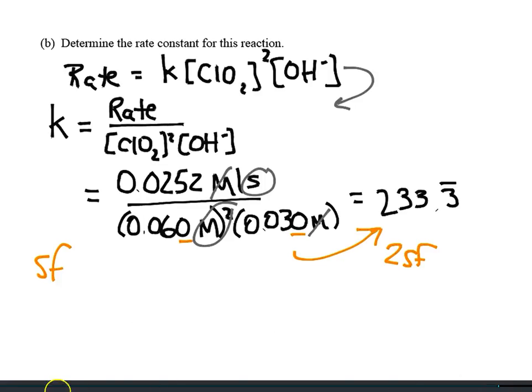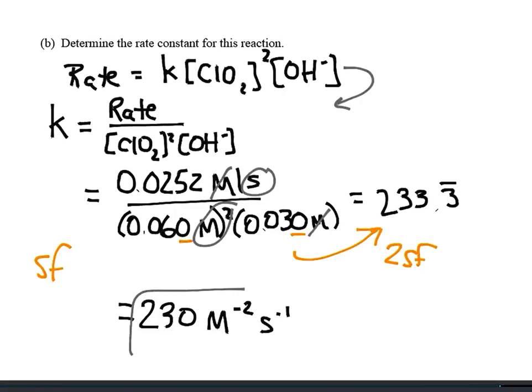Oh, I forgot to do the points. This was worth 3 points. You got a point for rearranging for K here. Whatever rate law you used is fine, just as long as you plugged in your rate law from part A, or made up a rate law, whatever. As long as you put a rate law here and you rearranged for K successfully, that was worth 1 point. And then plugging in values from the same experiment was worth a point. You have to use all values from the same experiment. You can't mix up the experiment numbers, or else you're not going to get the right number here. And then 1 for the answer. So 1 for the answer means half for the units and half for the sig figs.